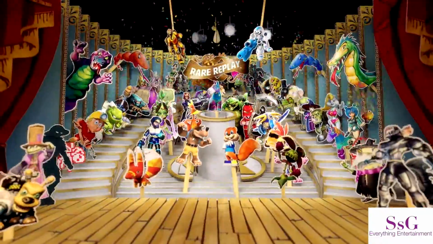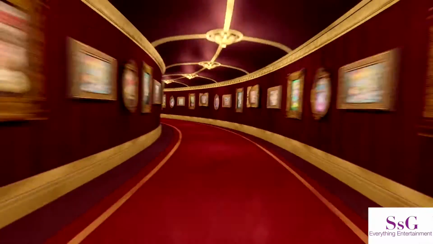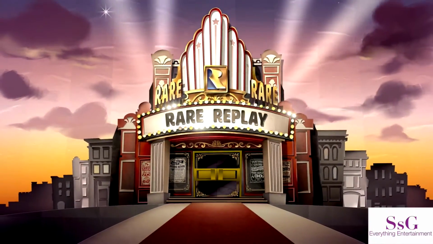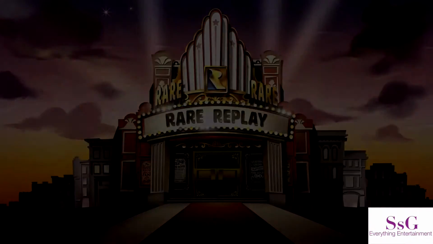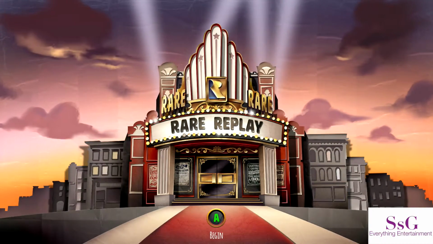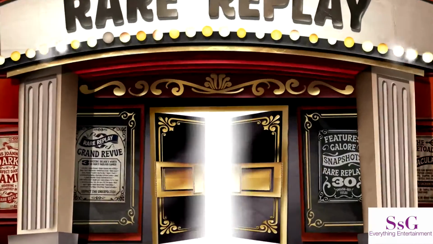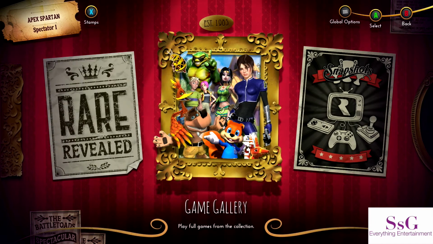Outside of the core experience of Rare Replay exist Rare Revealed and Snapshots. Revealed does exactly that. It reveals hours of extras concerning the prestigious devs, and Snapshots presents additional interactive challenges involving the first 16 games in the collection. Altogether, players in Rare Replay stand to earn up to 10,000 Gamerscore across all 30 games, and certain achievements or in-game milestones will also earn stamps for the player, which are used to unlock content in Rare Revealed. Well, with all that exposition out of the way, let's begin.